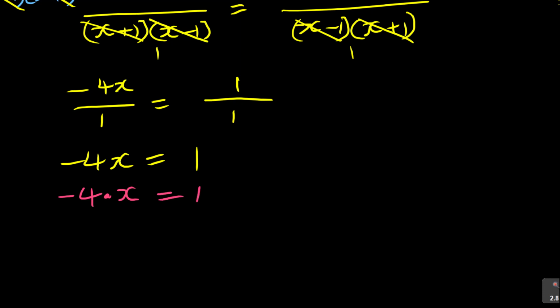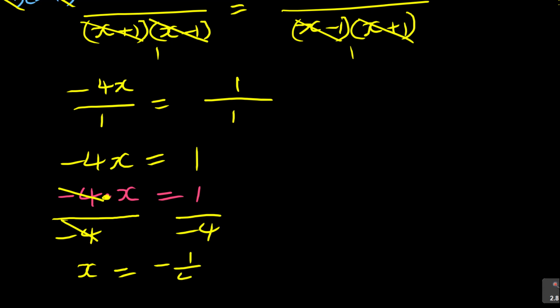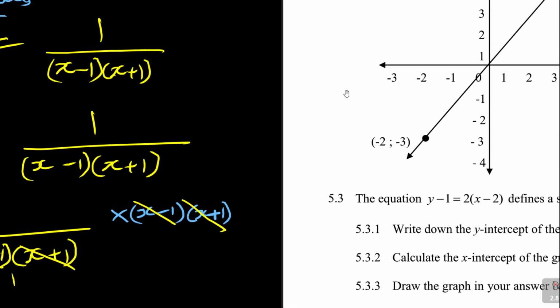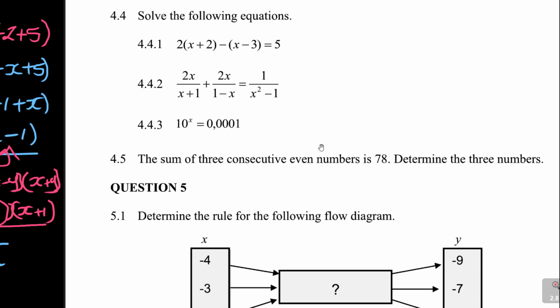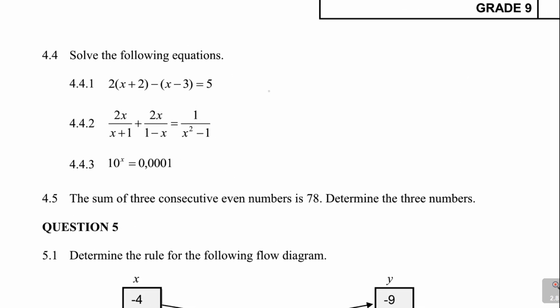Your aim is to get rid of that minus 4. That's why, with multiplication, the opposite is division. So we divide by minus 4. Divide by minus 4. Why? Because that's what I don't want. I want to remain with x. So my x there is minus 1 over 4. You can check with your calculator there. That's it. That's the answer. x is equal to minus 1 over 4. So that is what was needed here. x is equal to minus 1 over 4. Here, x is equal to minus 1 over 4.